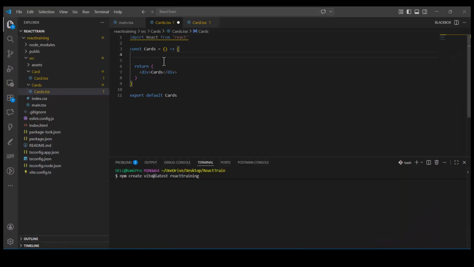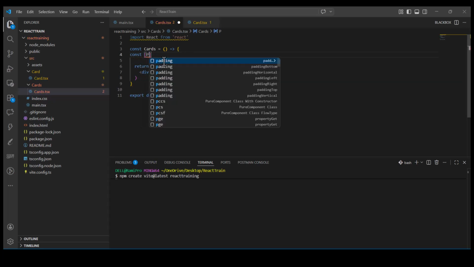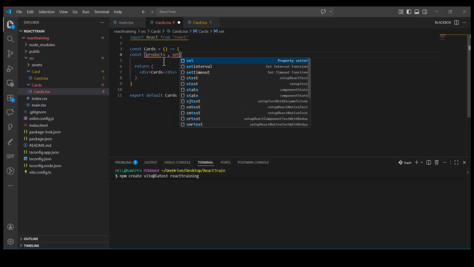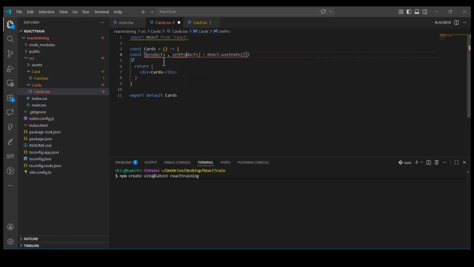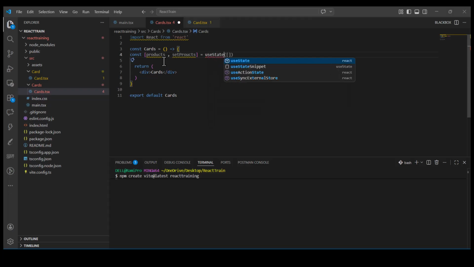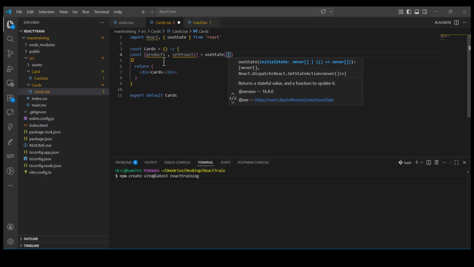Okay, here normally we'll use some useState. We'll create const, for example, products, like so, and the function setProducts, and then we'll use useState from React, and then it will include an empty array as initial state.